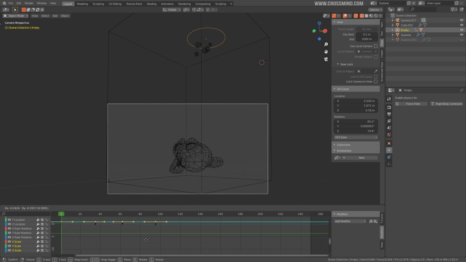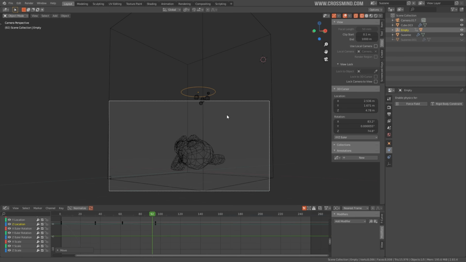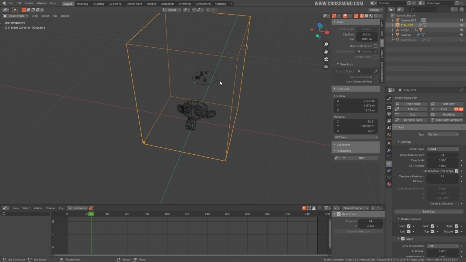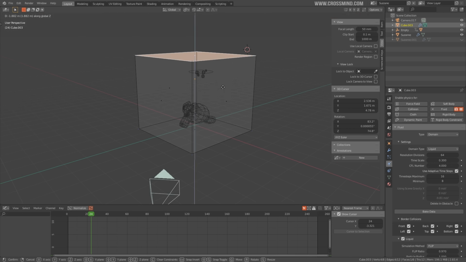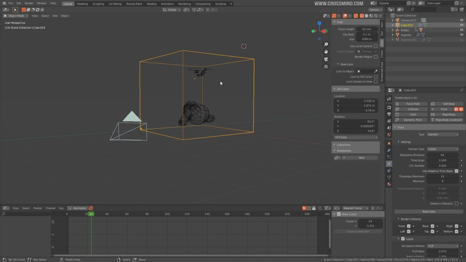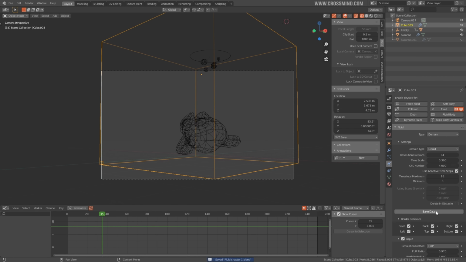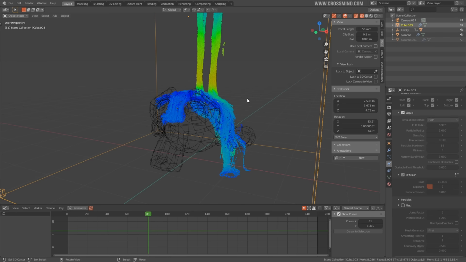So I'll just scale it down overall in the emitter. Yeah, this looks good. And Z location, I think I can bring it down a bit because it's not visible in the camera anyways. I'm working with a graph editor because it's an animated object. So I hope you guys know how to do that. In case you don't know it, please watch the introduction series. All right, I'm going to bake this one and come back in a moment.